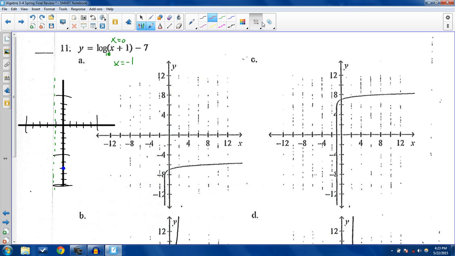That's not very bright. Let's do red. Okay, every point after that will be when I go up 1, I'm going to take this number and multiply that distance away from my asymptote. When I go up 1, I'm going to multiply my distance away from my asymptote by 10.